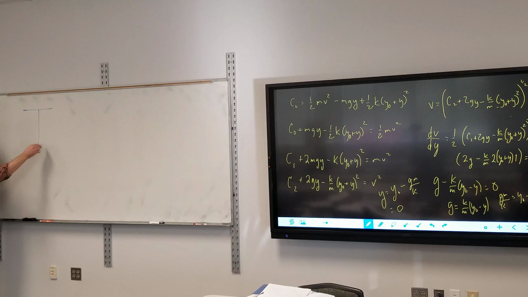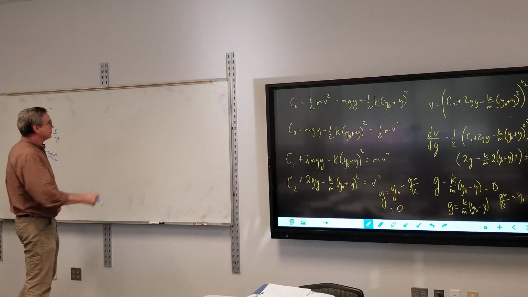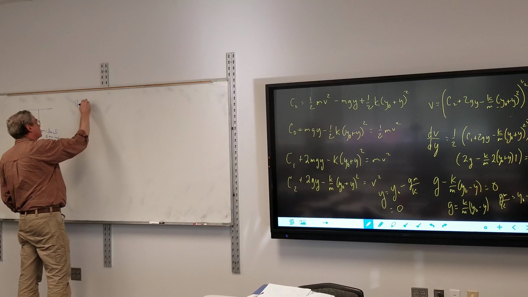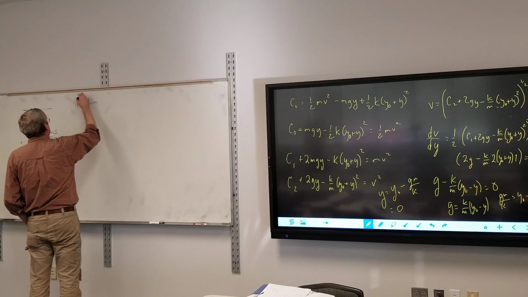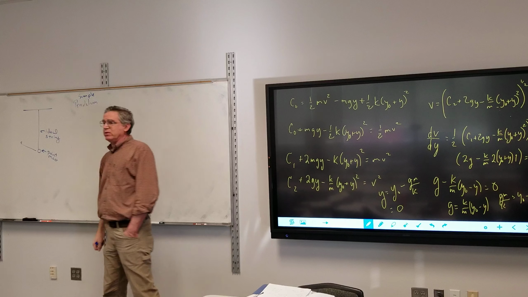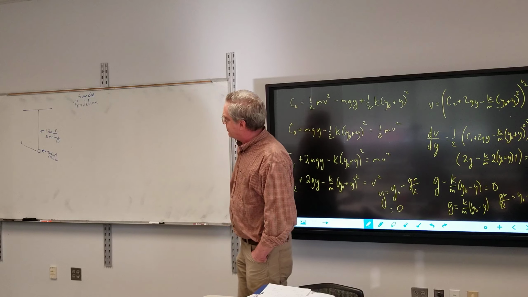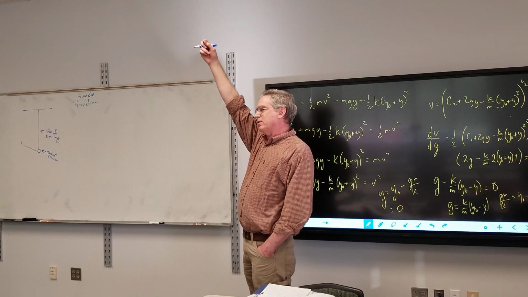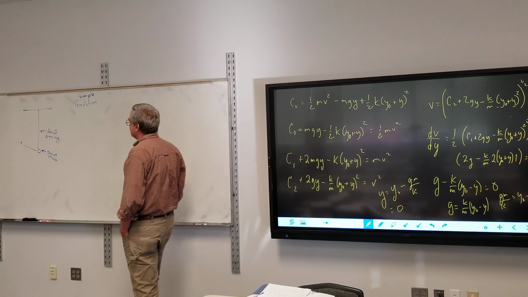All right, what I have here is an ideal string. Getting away from springs for the moment. I have a point mass right here. And what I'm gonna do is I'm gonna pull the point mass back and let go. Some people call it a pendulum. And I'm gonna take it one step further. We'll make it a simple pendulum in the fact that there's no air resistance. This string doesn't stretch. There's no friction up at the pivot point. And it's a point mass.